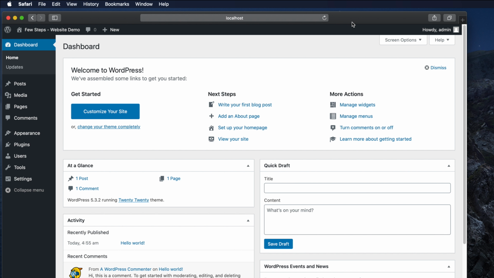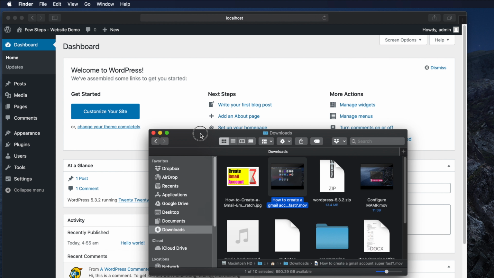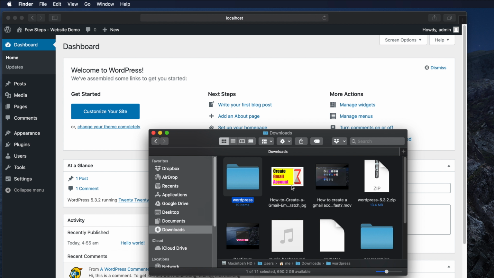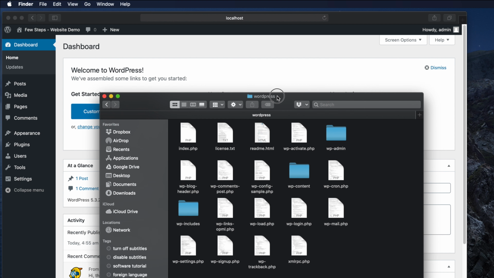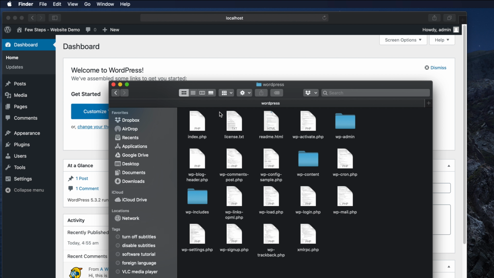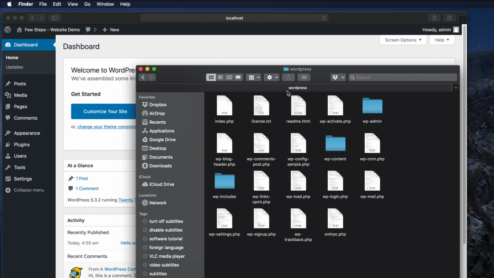To install WordPress, we need WordPress software. So basically, when we created WordPress, at that time we downloaded WordPress from wordpress.org, and then we extracted. We again need to extract the site. So I'm going to extract by double clicking, and this is the default download file after downloading from wordpress.org. After extraction, we'll get all these files under WordPress. So we need these files. And we also saw that the WordPress site is located under the root directory of htdocs.